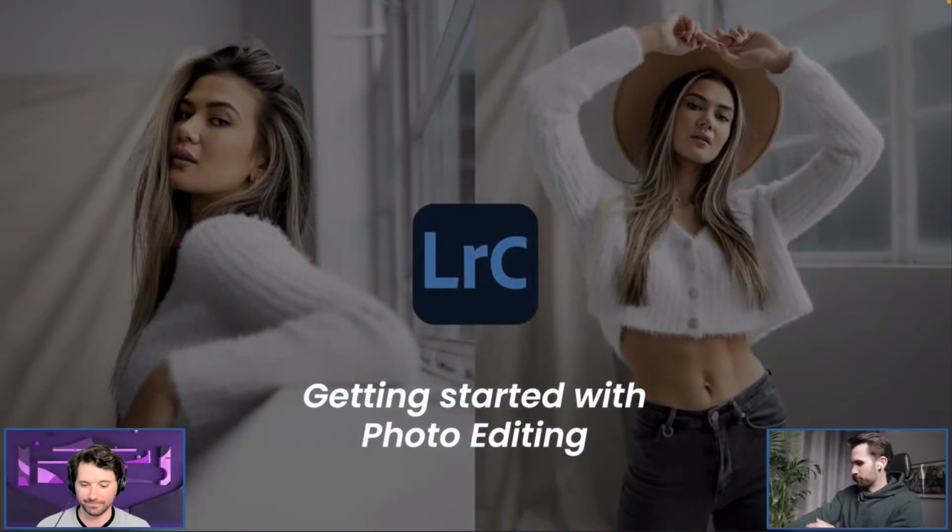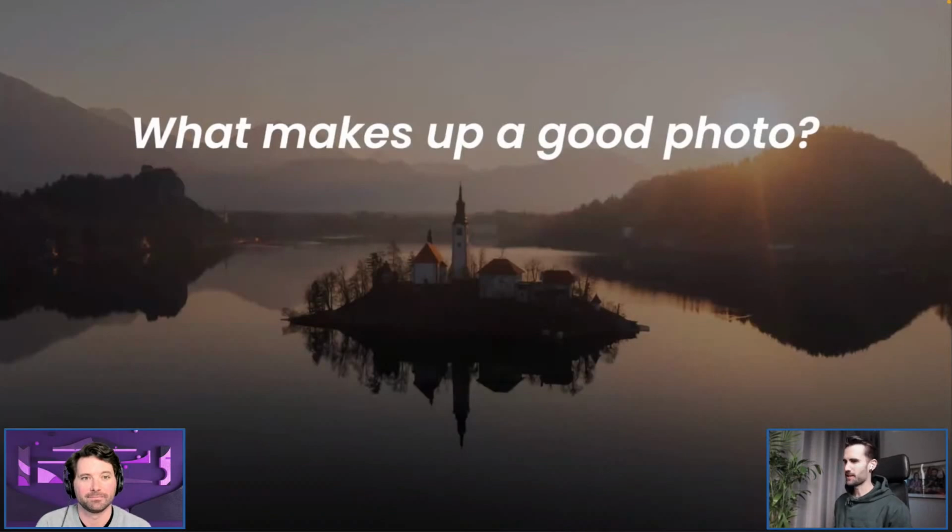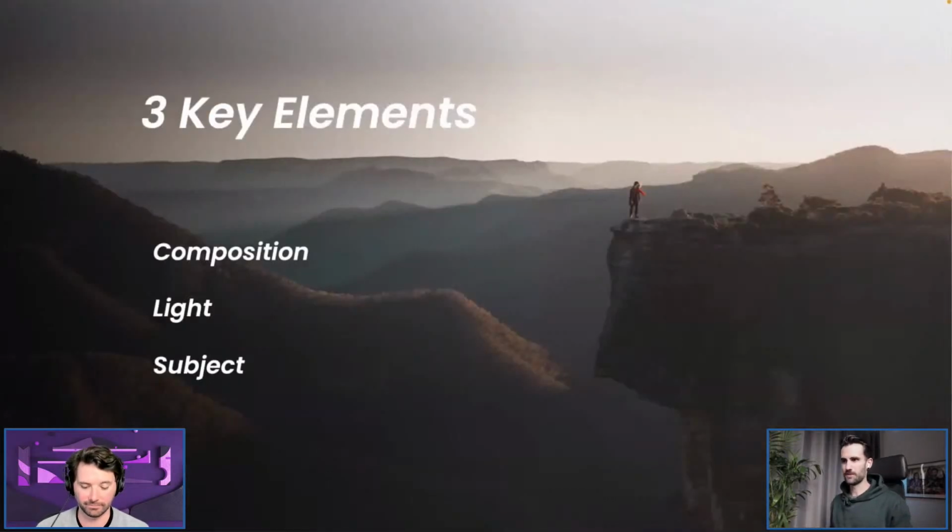All right. So on Tuesday, we went through this. I just thought we'd refresh on it quickly, for anyone maybe who didn't join, because when we're editing, we should kind of take these things into consideration as well. So what makes a good photo is a combination of these three things, which I went through on Tuesday. So it's composition, having nice composition, having nice lighting, and having an interesting subject. These three things obviously all work together to make a photo that's pleasing to look at. So when we're editing, we can still kind of consider these three things. We can't change our composition too much, but obviously we can crop in and we can change our composition a little bit that way. Light is what we're going to spend a lot of time on.